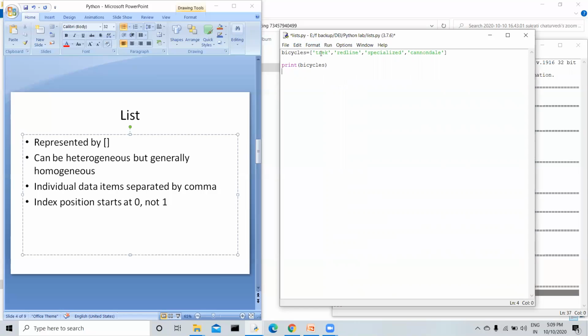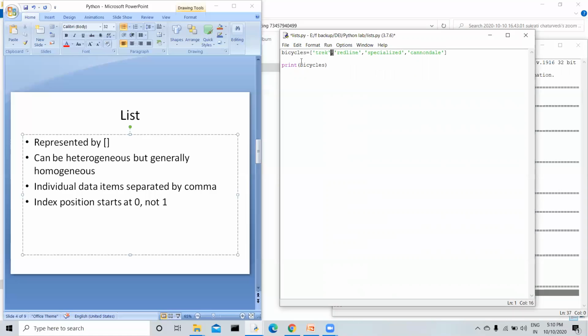All the individual data items are separated by comma. You can see that track is one data item, redline is another data item, and these two data items are separated by this comma. Similarly here, these two data items are separated by this comma, and these two data items are separated by this comma.